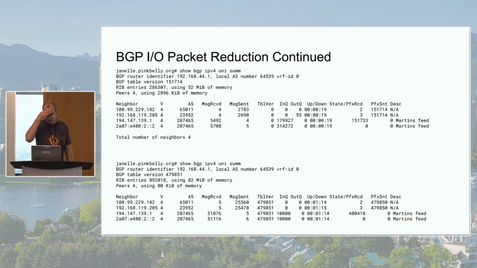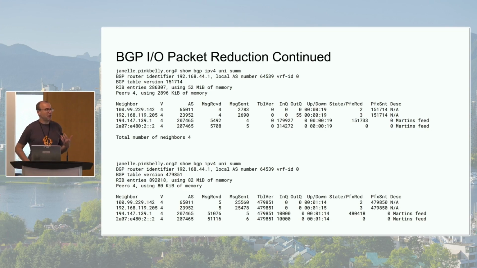And so here's a little bit of why it matters. At the top, you see the NQ line, we have, for the 194.147.139.1 peer, 179,000 stream packets we're trying to process at one time that we have received and haven't processed yet. And in the V6 one, we have 314,000 packets.